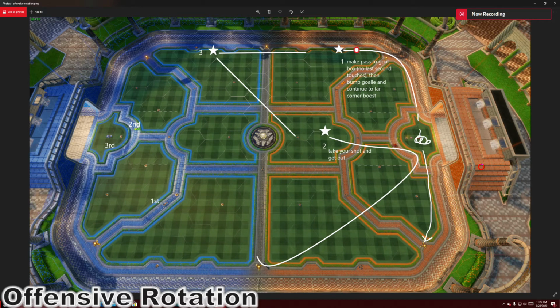Okay, so here we are at offensive rotation. This assumes you have the ball under your control, and many plays will end up invariably with the ball against the wall of the side. So this is not the only scenario, but it is very typical and very common, so I'll just address this particular scenario. But this does cover most situations. Again, this is a general guide, so rotation will change.